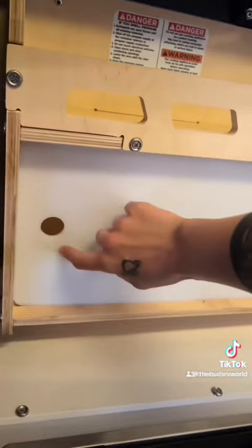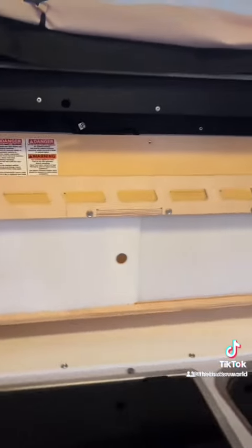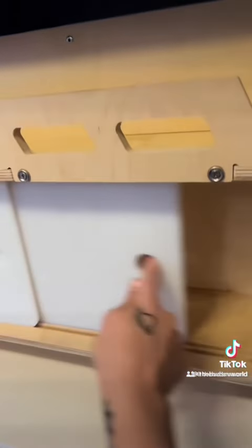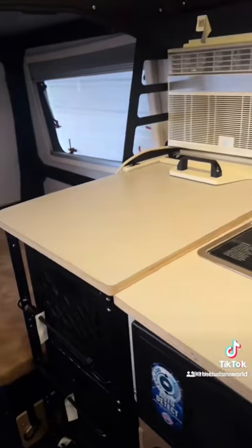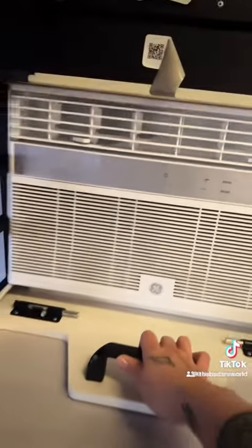I really like the storage compartment that is here in the kitchen that you can put your little spices in, because you can use the doors as cutting boards as well. The next area is one that has more milk crates and is where our AC is located. The AC slides in and out and secures safely for travel.